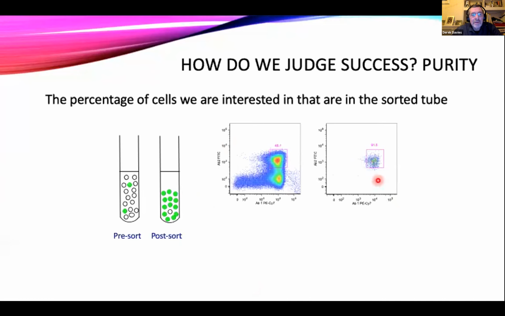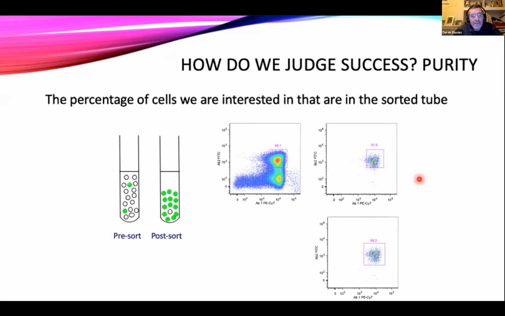As we said last time, sometimes you'll get a few cells that maybe drift out of that gate, and we expect that because remember, each cell is not always going to give us exactly the same amount of fluorescence when it goes through the cytometer. So a cell that was just inside that gate where we sorted it may actually give us a fluorescence that's slightly outside that gate when we rerun it. So quite often we're justified in just increasing that a little bit.